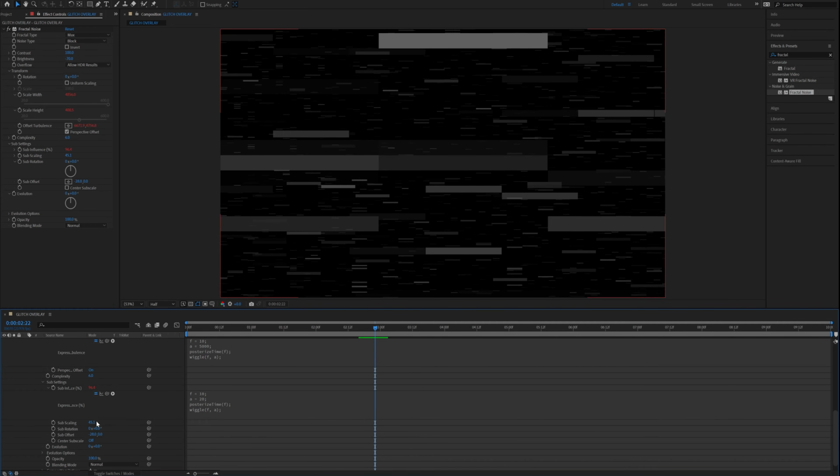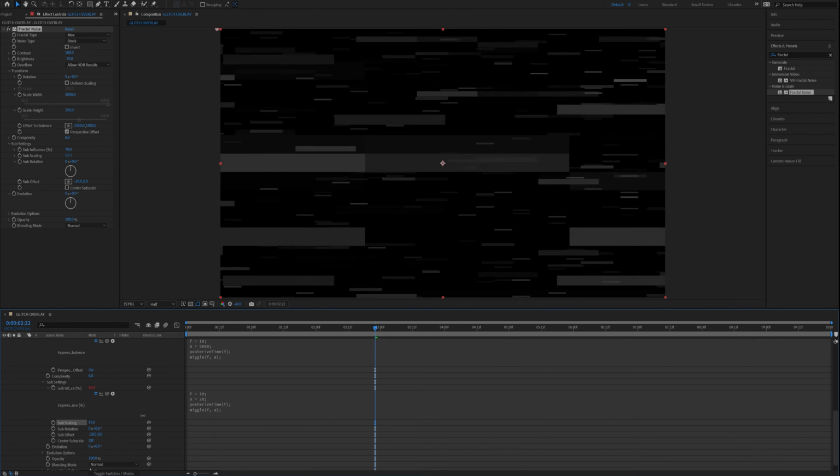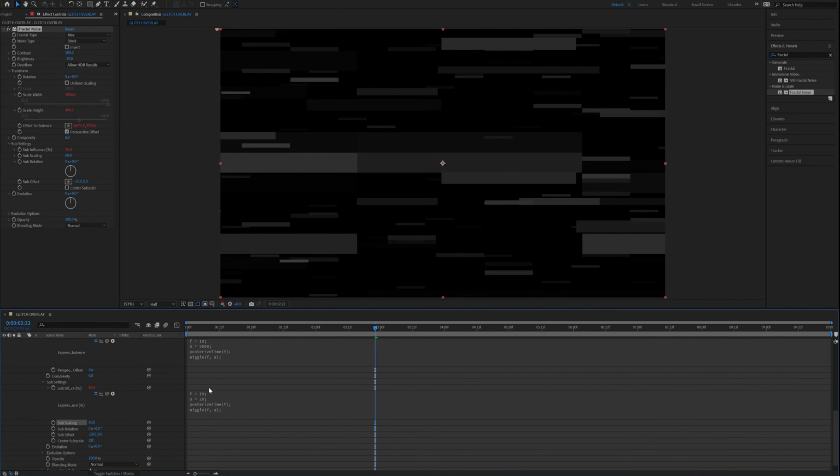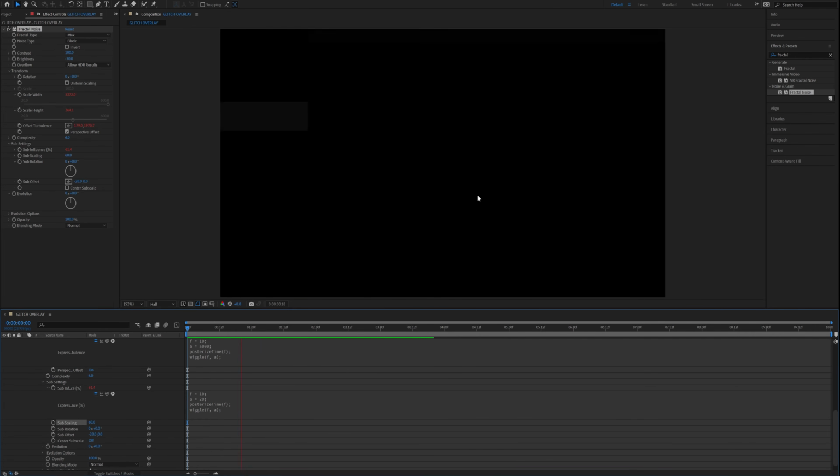But with that, we can also change the sub scaling, which will change the scaling of the background. So I'm also going to change the sub scaling to, let's say, 60. Now, if you play through it, it'll kind of populate in. We have some background stuff going on. It's glitching a little bit all over the place.